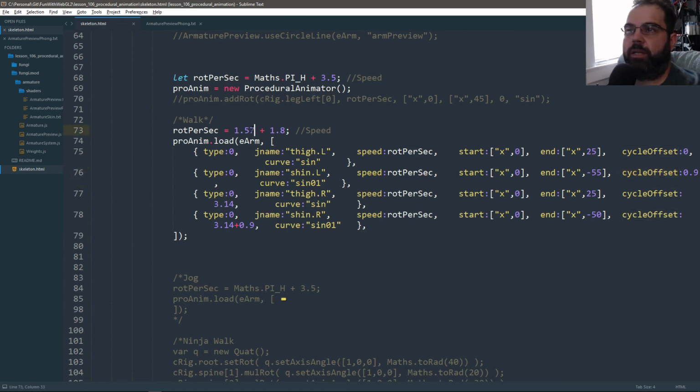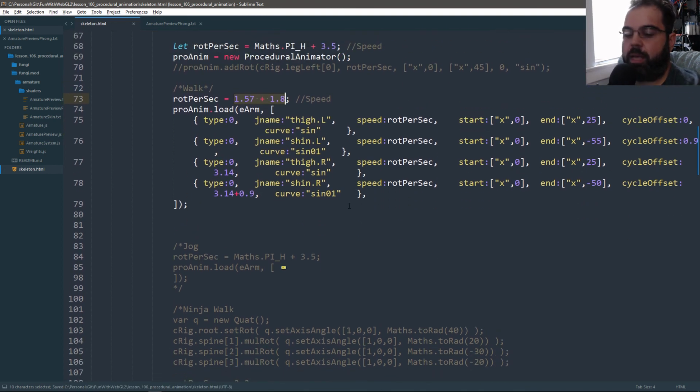And the speed's right here. And like I said, these are all quaternions. I think this is a quarter pi or just half pi. Can't remember. Yeah, this is half pi, I believe. Half pi plus 180, which is adding a whole other pi to it. But that's the speed, the angle I want to travel per second. So it's rotation per second. Like I said, I added that frame independent thing. So all the values are a per second type of value. It's not per frame, it's per second's worth of frames, depending on how many frames you can push out within a second.